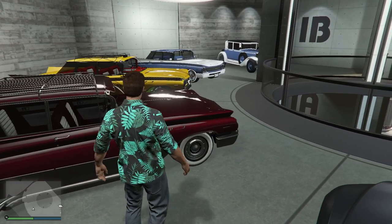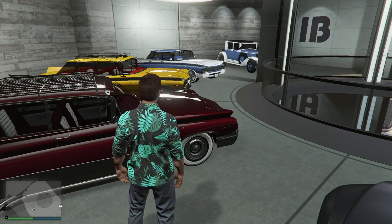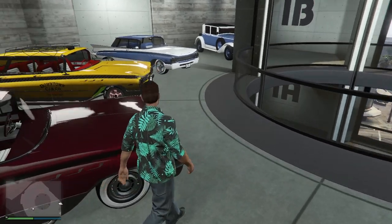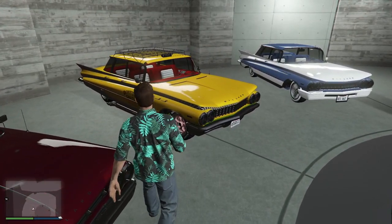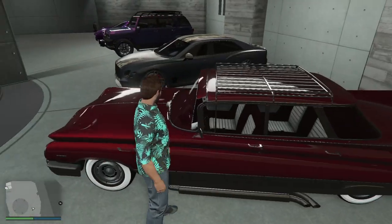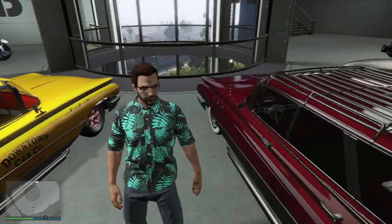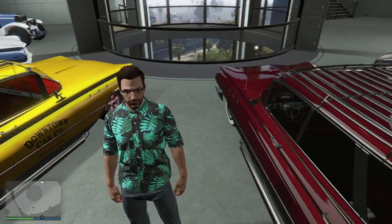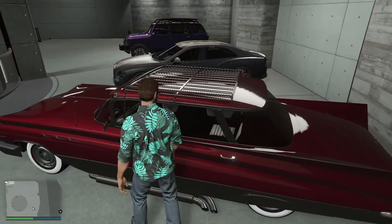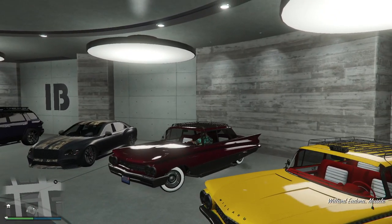And now Rockstar has put this thing in where you can only sell one car every 18 hours. Otherwise, it cuts the value in half for every car. Progressively, every time you sell a car, you get less and less value. So if I suddenly need to buy a few cars, I'm in trouble, because I'd have to lose money. So we're just going to make this a progressive thing. Oh, man, I hate this.